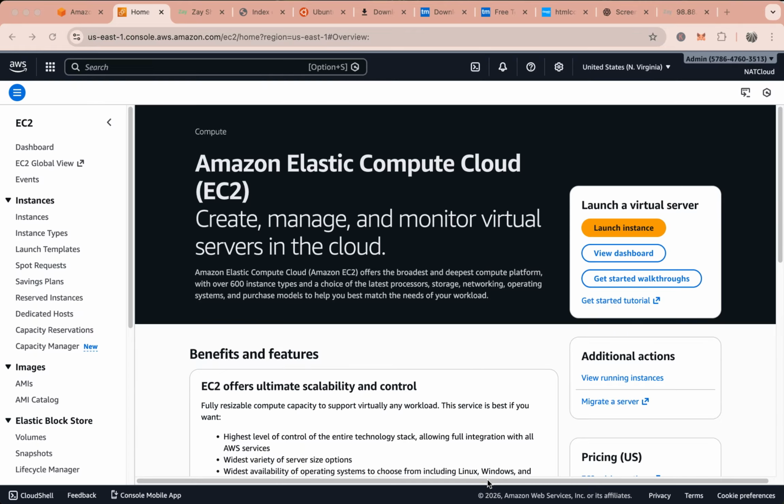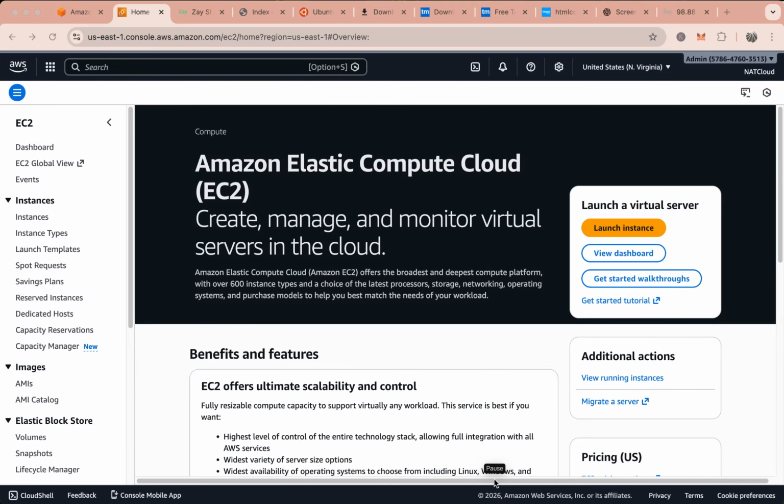AWS is great if you're a beginner in cloud computing, or you are a developer, or someone who is just starting your IT skills. Even if you have no background in tech, you can start from zero and grow with AWS. They have a lot of services that you can actually specialize in. AWS is a great platform and a great cloud computing service provider that you should start with.